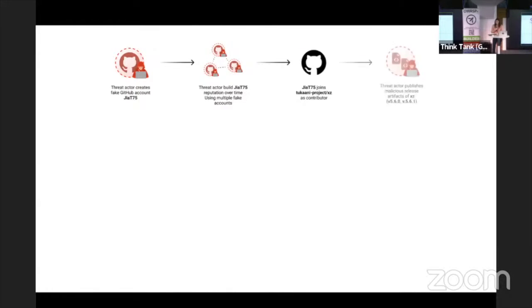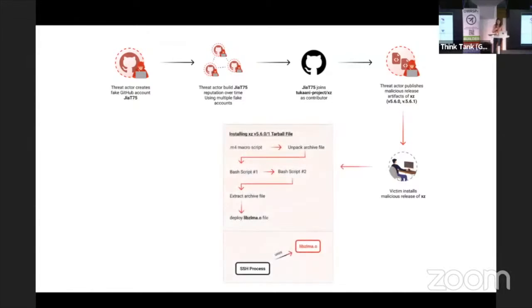So this is really short of what happened behind the scenes. Basically, a threat actor created this user on GitHub, Jia Tan. They created a lot of other fake users to help build credibility. After that, he posted something to XZ. He posted two malicious versions. Victims installed these malicious versions. It gets technical here, but basically he added two lines of code to an M4 file, which during the build ran two other obfuscated, complicated batch files. But basically what it allows is the attacker to get RCE through the SSH protocol.